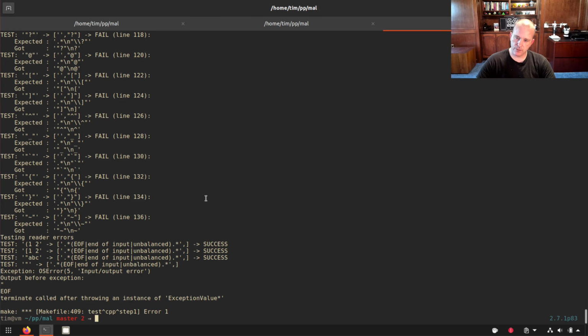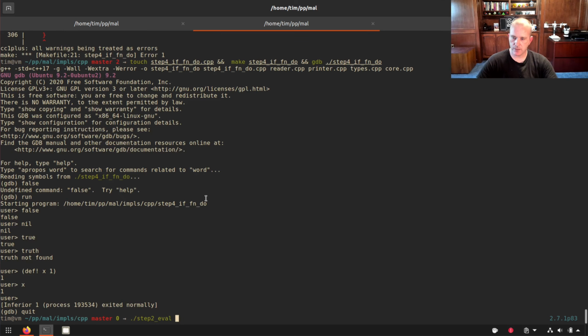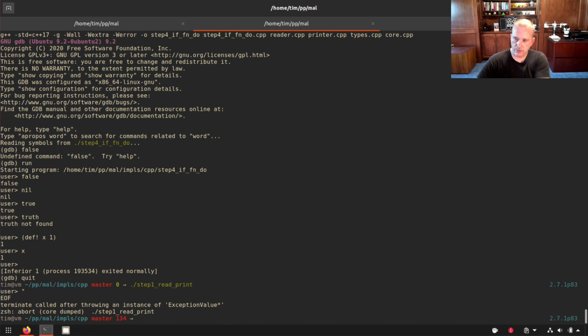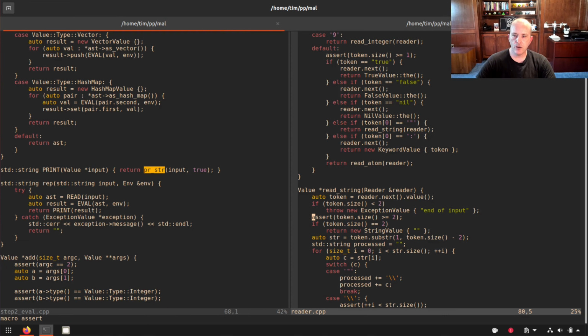Step 2, we're on step 2, right? No, we're on step 1. If I just do a quote, terminate called after throwing an instance of exception value. Oh, because we didn't start rescuing exceptions.